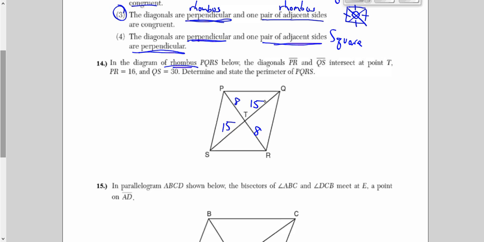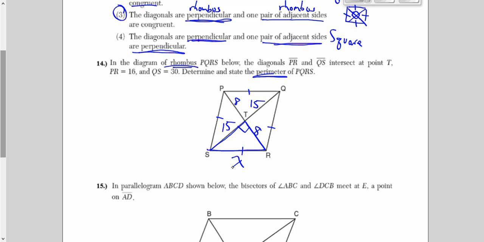Well, we have some triangles in here. What kind of triangles, guys? You understand it's right triangles because it's a rhombus and the diagonals are perpendicular, right? What do they want, by the way? So we need to add up all the sides. What about all the sides? Well, it's a rhombus, right? So if we find one of them, we've got them all. How are we going to find that missing one? Let's look at this triangle here. Is that isosceles?